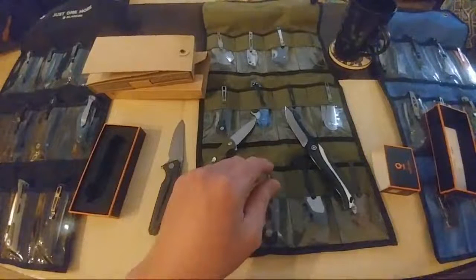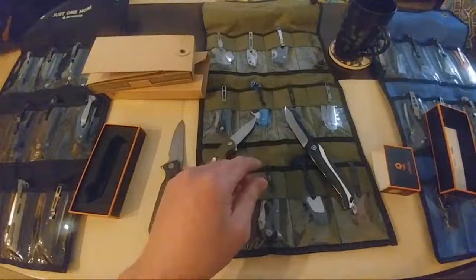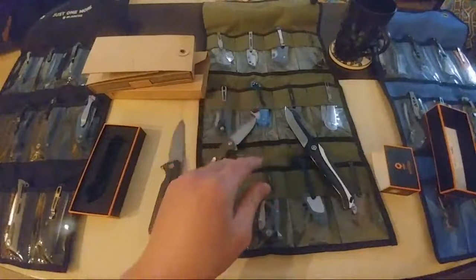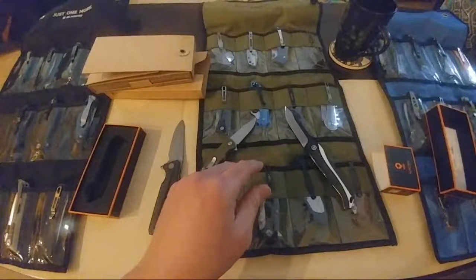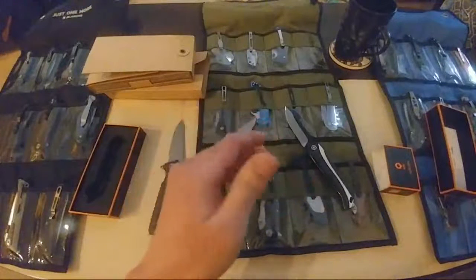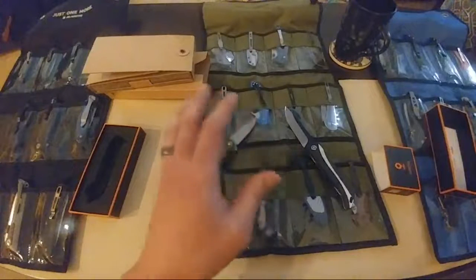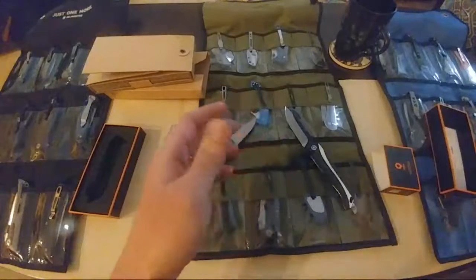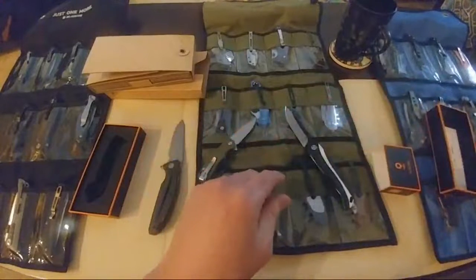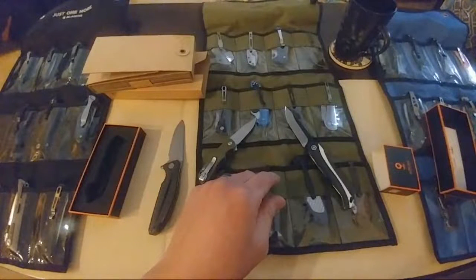Contact Cold Steel. I haven't contacted Cold Steel as far as the pass-around group, so that might be one to reach out to see what they have. But I'm not too sure what would be really sought after for Cold Steel. Cold Steel has a lot of interesting things, but also a lot of things that are humongous, and they're attainable too. I mean, they're fairly inexpensive for what they have. So that's something kind of interesting for Cold Steel.